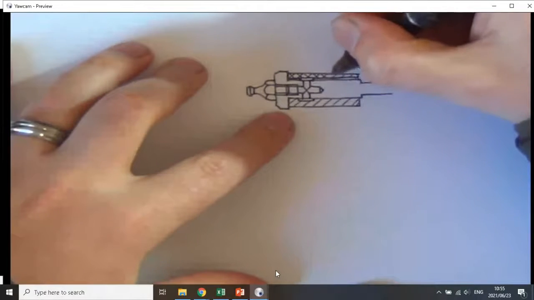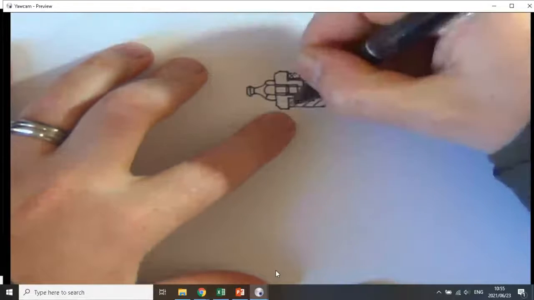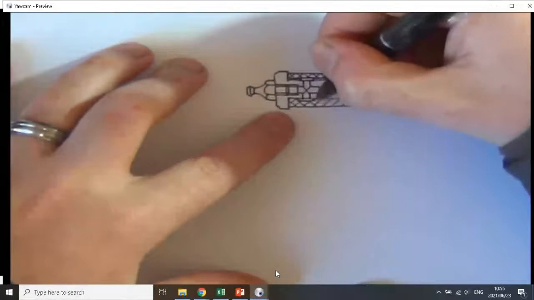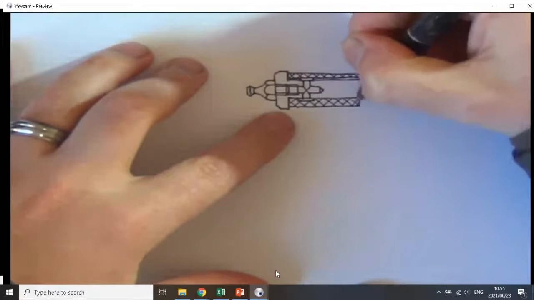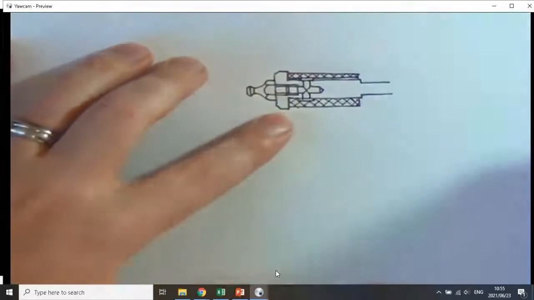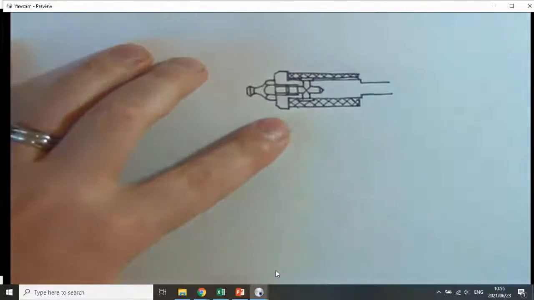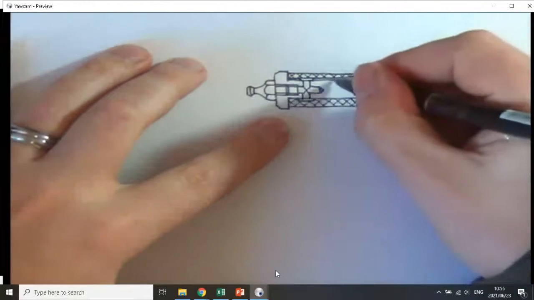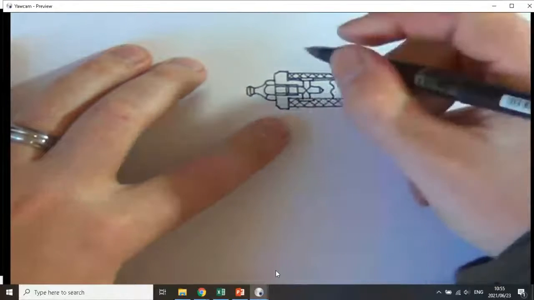This is the bushing, so we will cross hatch it. Then let's do the hatching on the shaft as well.